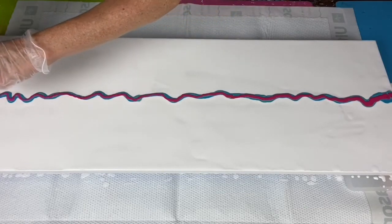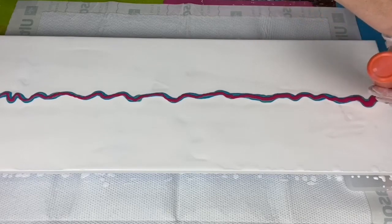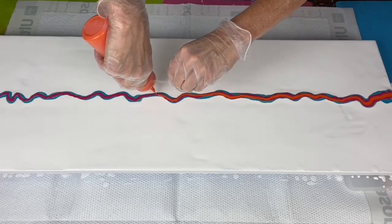This canvas is really long and awkward. I'm not sure why I bought this size, to be honest with you. It just looked fun. And now when I go to use it, I'm a little bit at a loss as to exactly how to use it. But we will see what happens. I think this is going to be pretty cool.